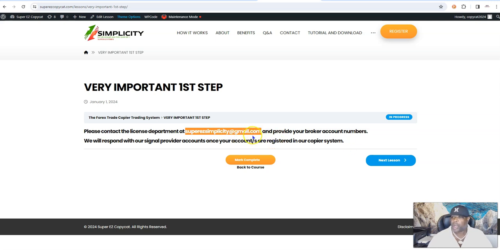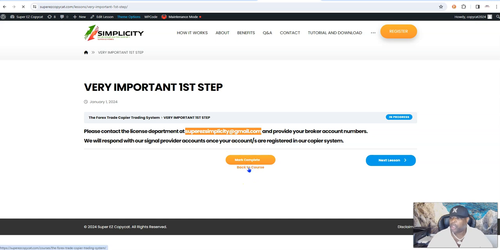Just send over your broker accounts, and once we receive them, we're going to send you back a list of all the broker accounts that we're going to be copying to or copying from, that you could be receiving copy trades from. And from that list, you can decide which ones you want to use. If you have an MT5, it's going to have a list of accounts for Dr. Elvis, Ms. Jenny, and myself. If you have an MT4, it's going to have a list for each one of us. So you'll be able to just take those numbers and plug them right in, and in minutes you're done. So that's step number 1.